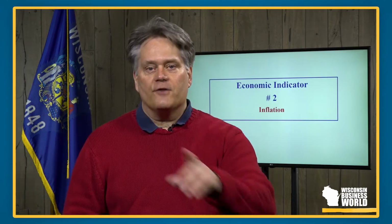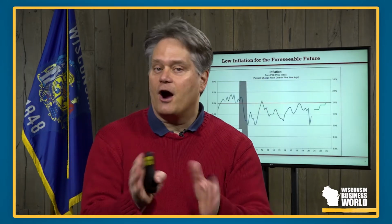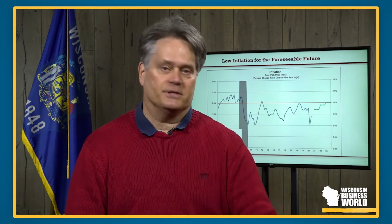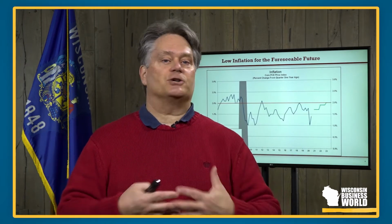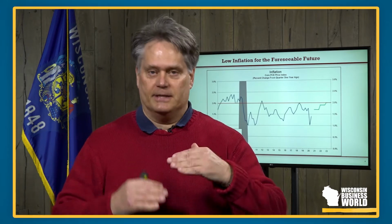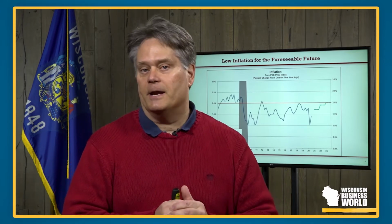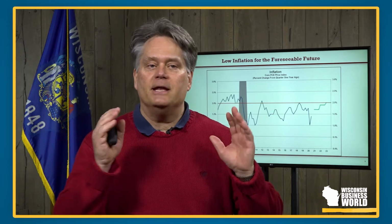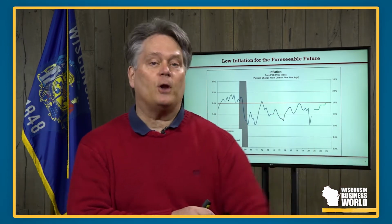The Federal Reserve, let me bring up the chart, has a target for this, which happens to be the same number we just saw, 2%. The Federal Reserve is our central bank. Basically, when we say the central bank, they control interest rates in the economy, which we'll look at in a minute, but they can raise or lower interest rates depending on the state of the economy. If they think the economy needs to be boosted, like over the last year, they will lower interest rates.